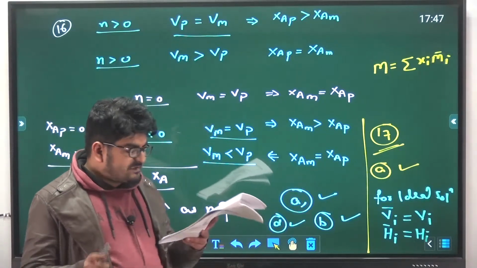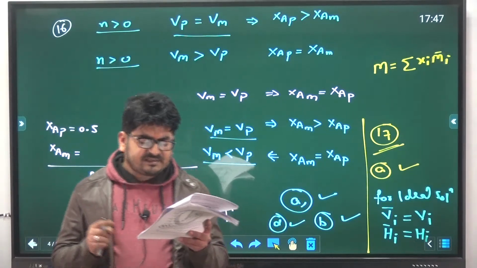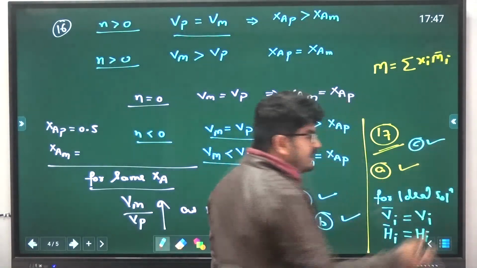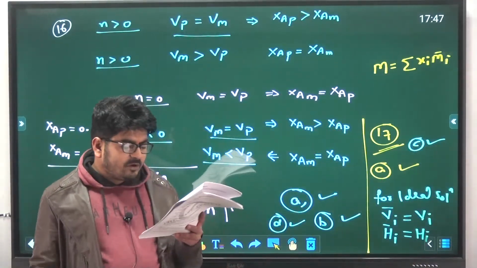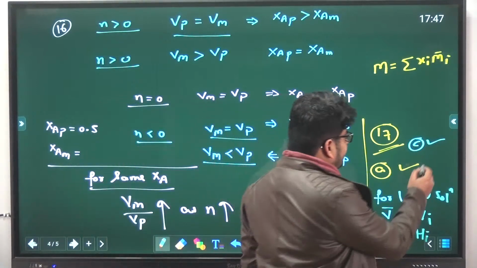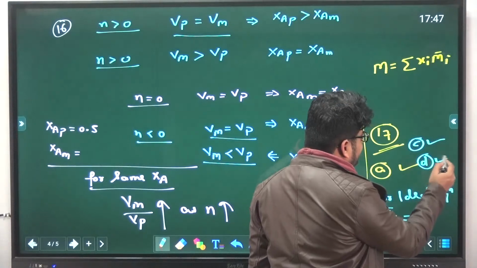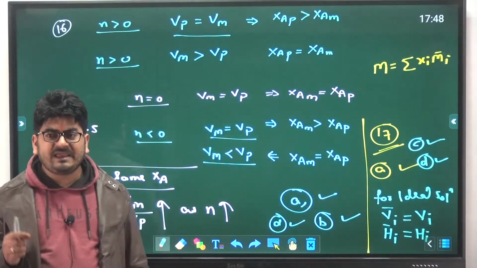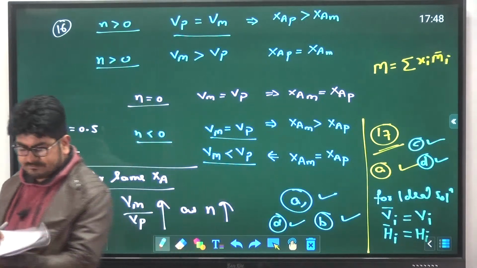Okay. C, total pressure of the mixture is sum of partial pressures of the substance. That is correct as per Dalton's law, you know that. D, mole fraction of the mixture is equal to pressure fraction and volume fraction. That is also correct as per the ideal gas mixture, you know that already. So here the options will be A, C and D.